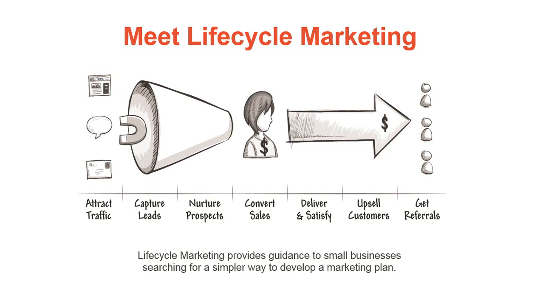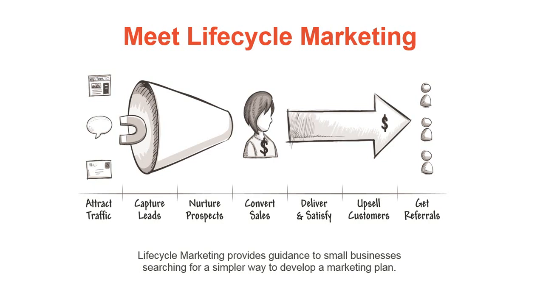First of all, we're going to give them something for free, the pink spoon, and then we're going to nurture them if they don't buy. And what I mean by nurture them is we're going to pile on the cool, and we're going to send a bunch of emails or text or faxes or voicemails, however you want to automate it, and it's all going to build value and drive them back to the site to where you can convert the sale. Now, if you notice in the middle, that person has a dollar sign on them. Once they buy, then you can deliver and satisfy and upsell them.